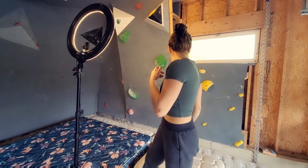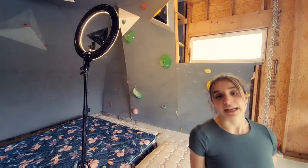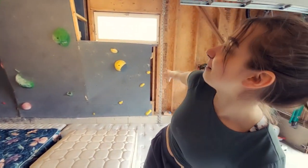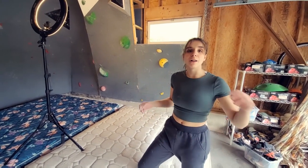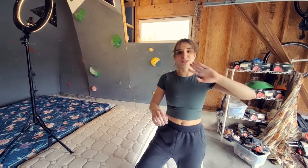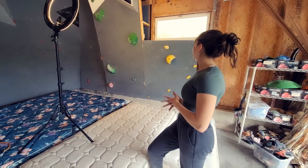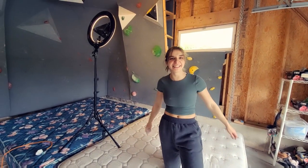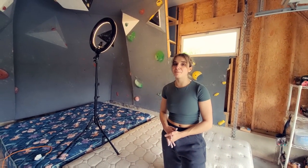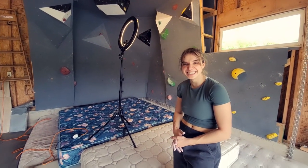Very precise. I feel like I'm not as good of a setter as you, obviously, but if you just put the foot lower, then I wouldn't have been able to break it with a dead point, because you'd have to cut your feet. And then I would have probably thought about catching with a toe. But it was good. I liked the route in general. And then at the end, you just powered through. I did it so sloppily at the end. The end was supposed to be feet first stuff.